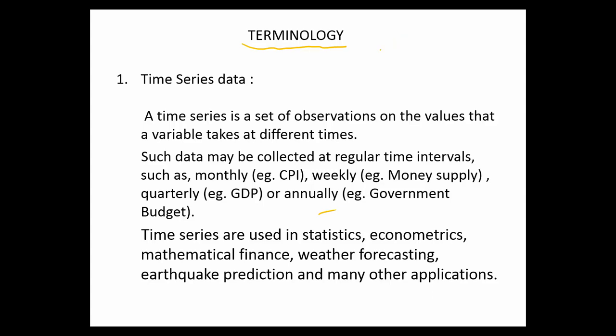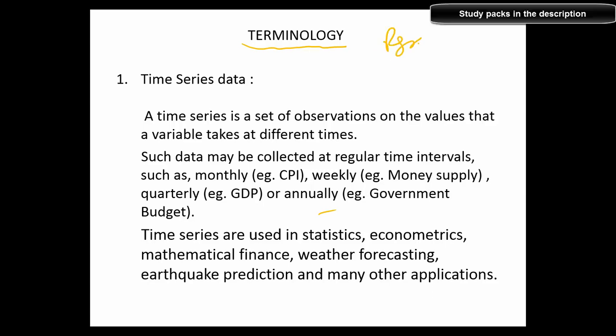You might have already heard about forecasting in other types of econometric models, like regression models and so on, right? There also you do forecasting. Now, an obvious question that comes to mind is: why another type of forecasting? Why do we need time series forecasting when we have multivariate forecasting like regression? So what happens in regression? You have a y, then you use some sort of x to forecast y.